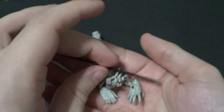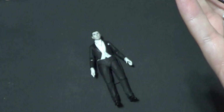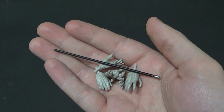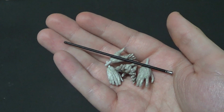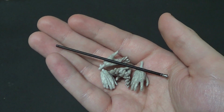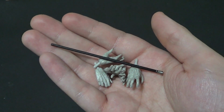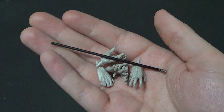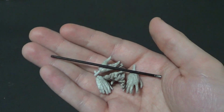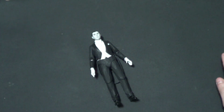But it's pretty cool. And I gotta say, this figure's kind of making me reconsider my stance on the black and white ones, because he looks good in the black and white. But also, if I get Wolfman, I can have him displayed as Wolfman. And then if I get the black and white Wolfman, then I can display that as Lawrence Talbot, with the Lawrence Talbot pieces. Huh? And then, if I get Bride of Frankenstein, I can display her in her normal robe with her hair out. And then if I get the black and white one, I can display her in her wrappings, without the robe. Huh? So I think I'll be getting black and white Wolfman, maybe, but definitely black and white Bride of Frankenstein is on my list. So, yeah, that's the cane and hands.